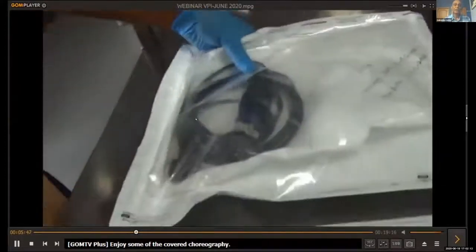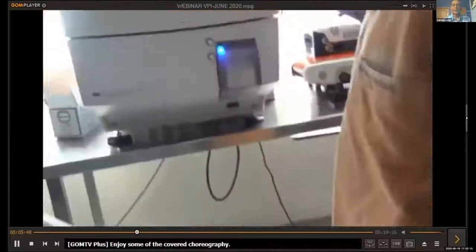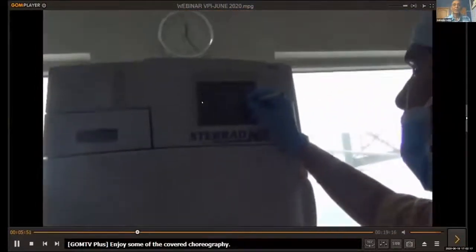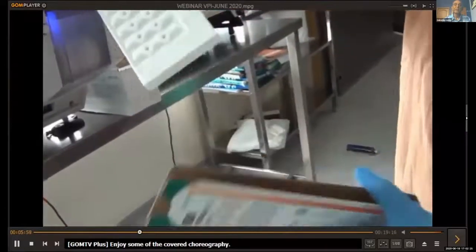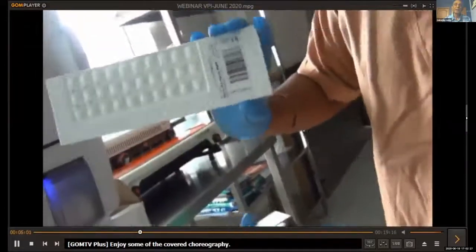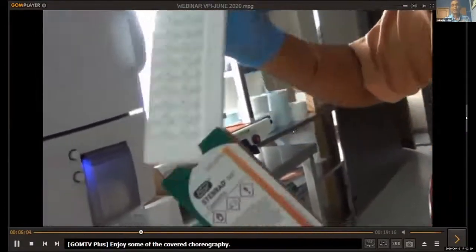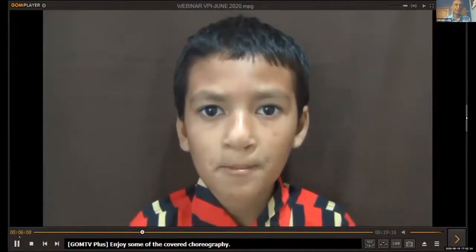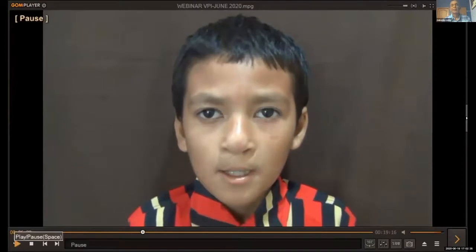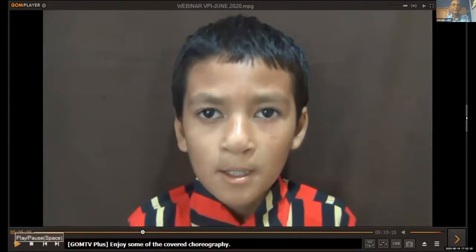It takes half an hour to go through something called a plasma sterilizer. This is a machine from the Sterad company, which our hospital uses. I believe they utilize hydrogen peroxide as one of the reagents to sterilize this, so that we can sterilize it properly. And approximately half an hour is required for sterilizing the instrument.